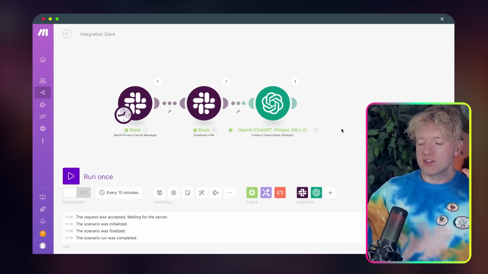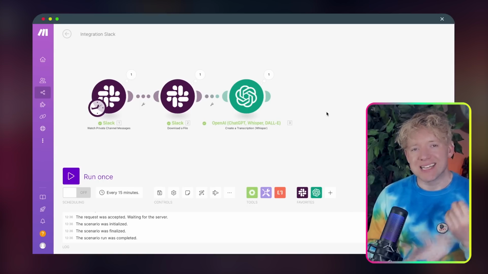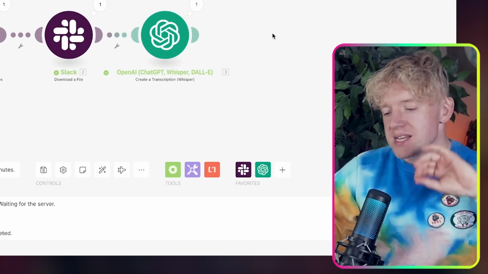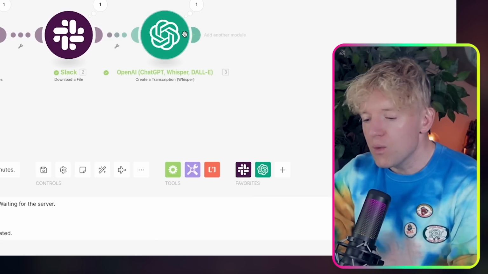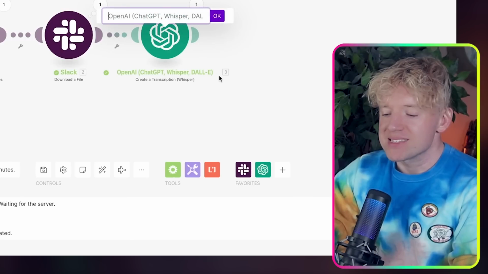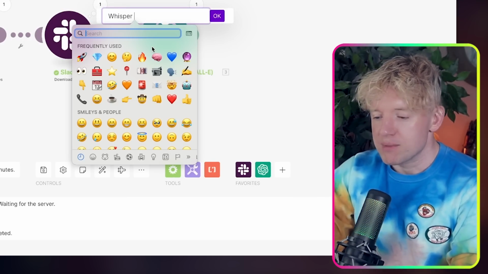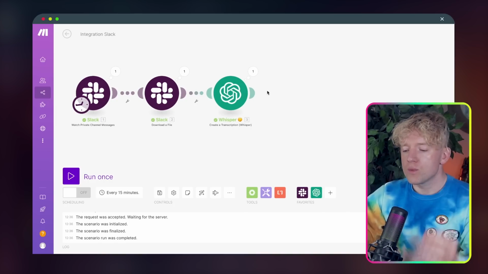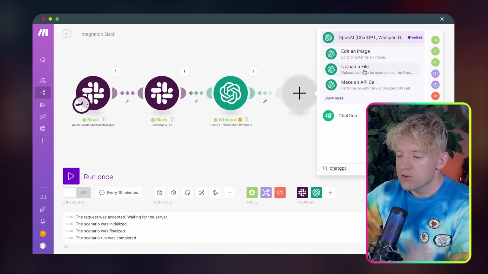Okay, so let's assess where we're at. We've now got the transcript. Now we want to wash this data with some research from Perplexity AI. But just saying something random, Perplexity won't give us the best results. So what I want you to add is a primer. Now before that, we want to keep best practices and we want to name these things. So let's just add a quick name in here so we know where we're going, and we'll have a shush emoji for Whisper.